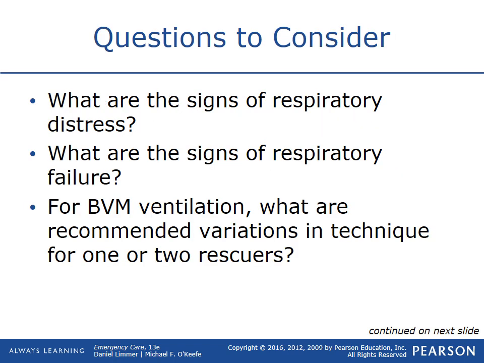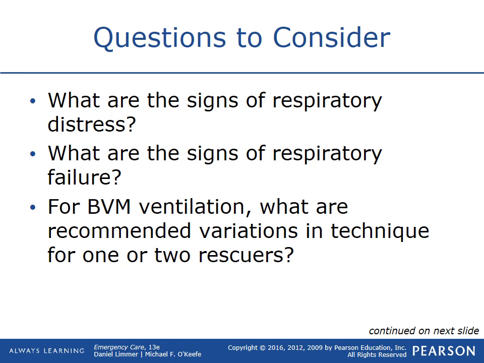What are signs of respiratory distress? Well, they'll feel short of breath. You might see nasal flaring in kids. You might see retractions. Their breathing rate will be fast. What are the signs of respiratory failure? It turns into failure when they can no longer compensate, and you'll start seeing altered level of consciousness. Their vital signs will be low. They'll be cyanotic.